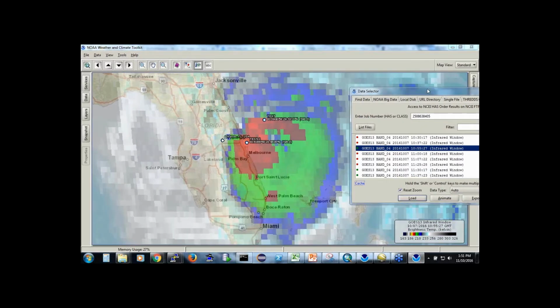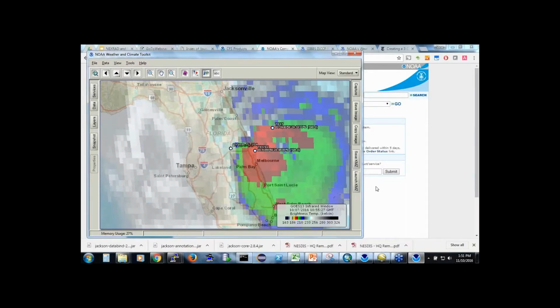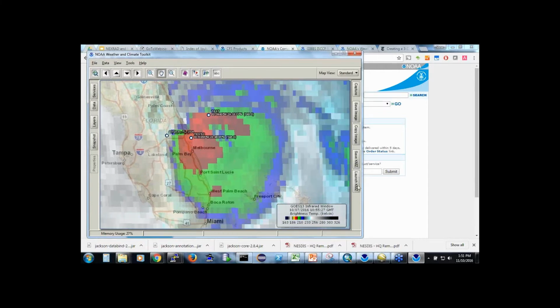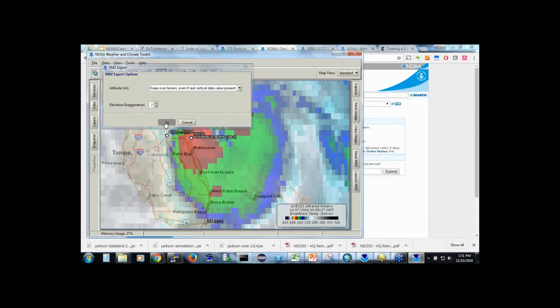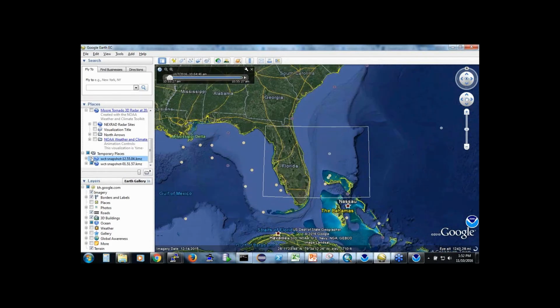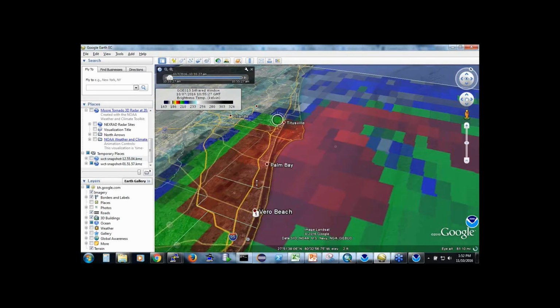Now, let's say that you wanted to look at this on Google Earth. I have to make my window smaller here because my GoToMeeting overlay is on this right side. And you can pan over here and hit Launch KMZ or Save KMZ, and it will open it in Google Earth. It'll ask you some questions about if you want to drape it or use the actual vertical level if there's a height available in the data. This does not have a height associated with it. So there we go, and now I've been able to export it to Google Earth.